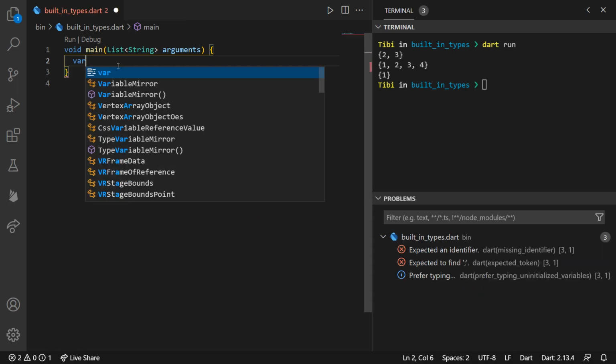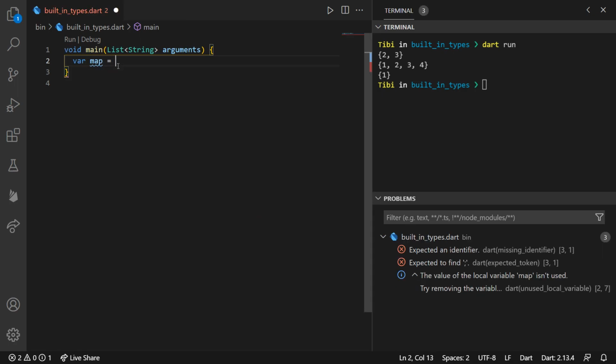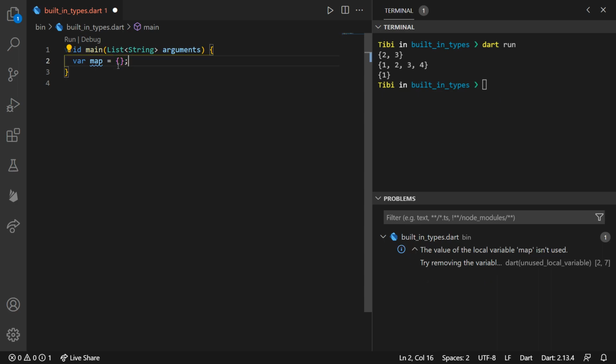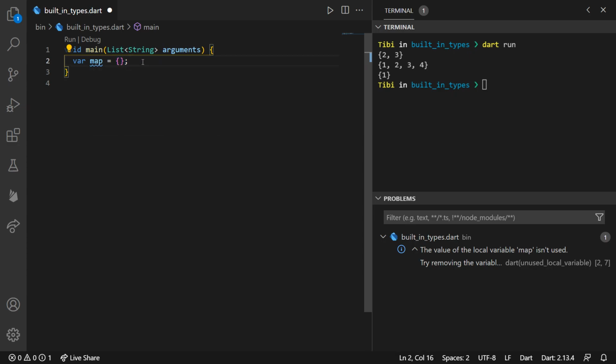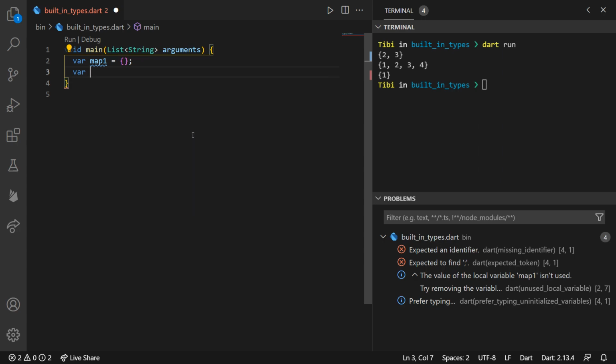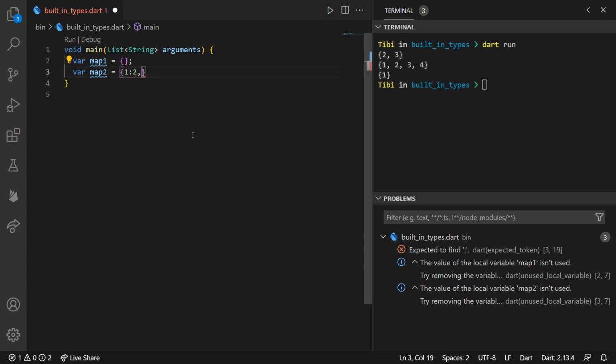There are several ways you can create a map object and assign it to a map variable. Firstly, compared to a set, you can actually declare a map by directly writing var map equals the curly braces, since as we've discussed, this is the default literal for maps. Secondly, you can do it by assigning a variable to a map literal and then manually inputting its keys and values.